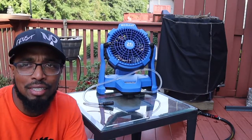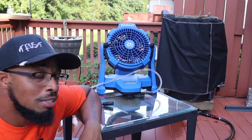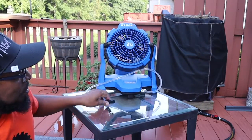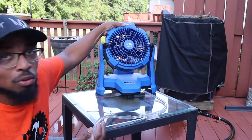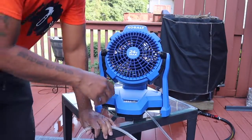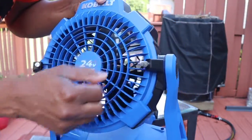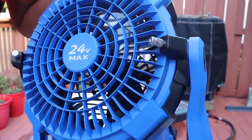Done. Unboxing is done. I have already done the unboxing on this. Unfortunately, the microchip that I had got corrupted, and I already did the test on this, but for now I am going to go over it again. So this is once again a misting fan. We have two misters here. It blows out mist there. Got the fan blade, and the blade has teeth on it.